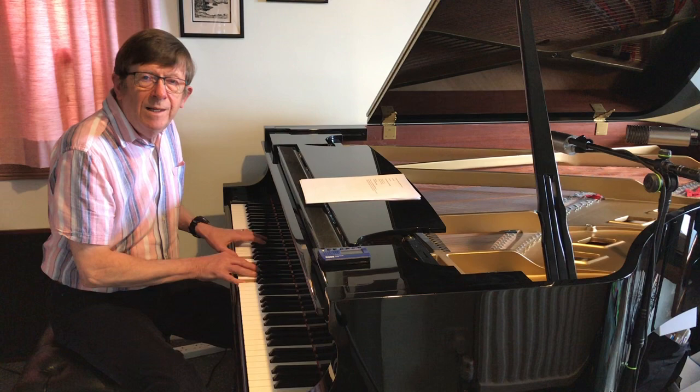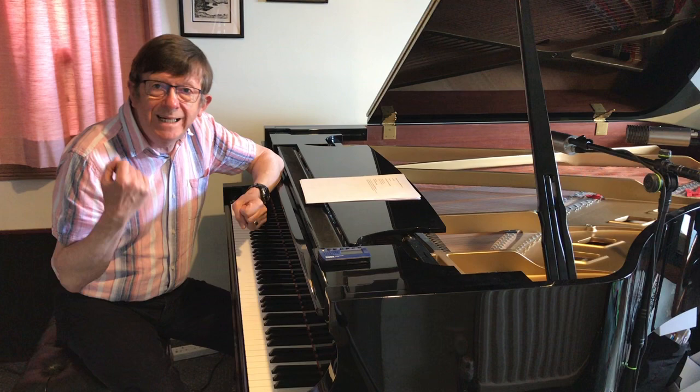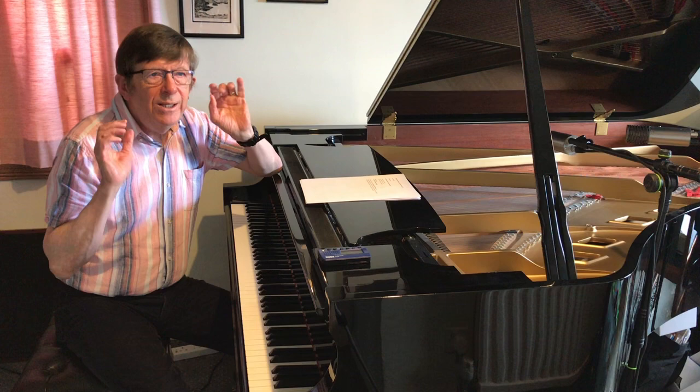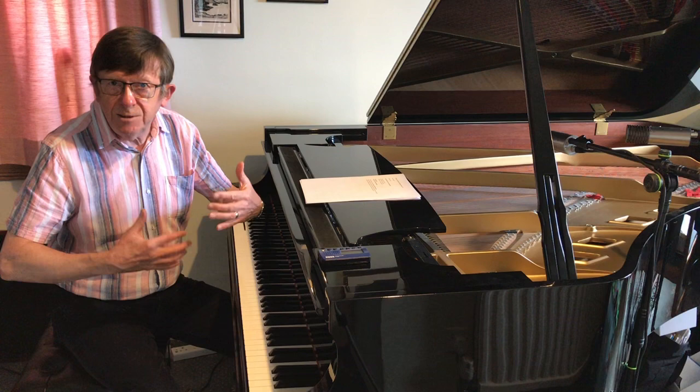Okay, the posh word for that, sorry, shouldn't say posh. The correct term for that is syncopation. In the jazz world, we call it playing kicks or stabs that come off the beat. That's nothing new. Listen to any Beethoven symphony, any sonata, and you'll hear these kicks coming through. They're wild. And you can practice them by just doing this method. On, off.